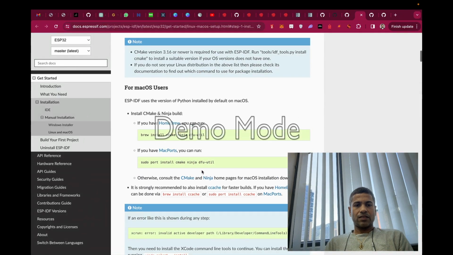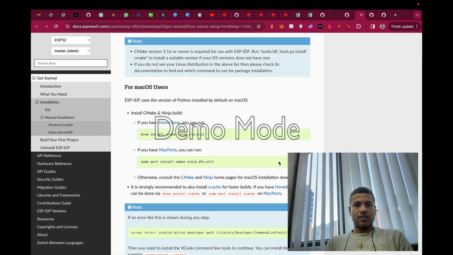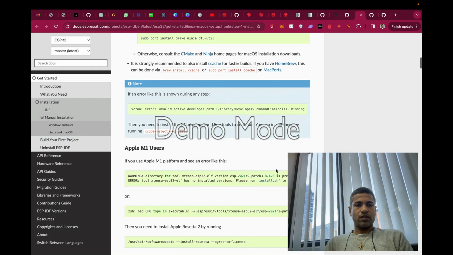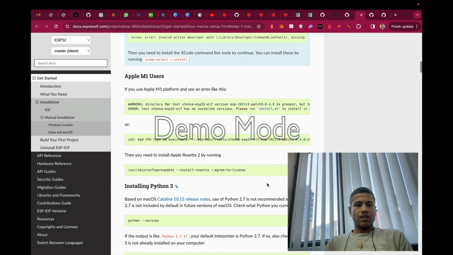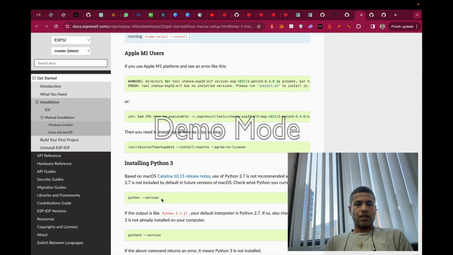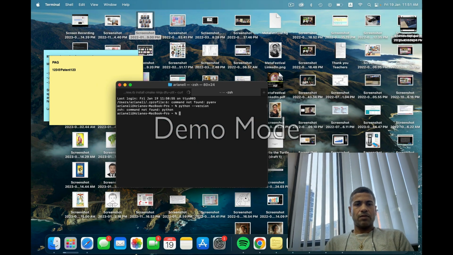What does it say after that? Then if you have MacPorts, we don't have MacPorts. Installing Python 3. I think I have Python, but let me check. Python version: python command not found. Actually I have Python 3.